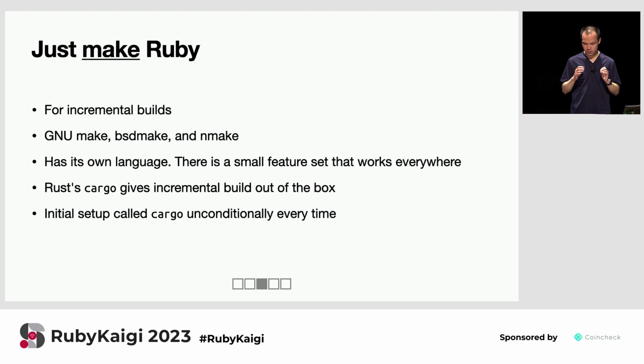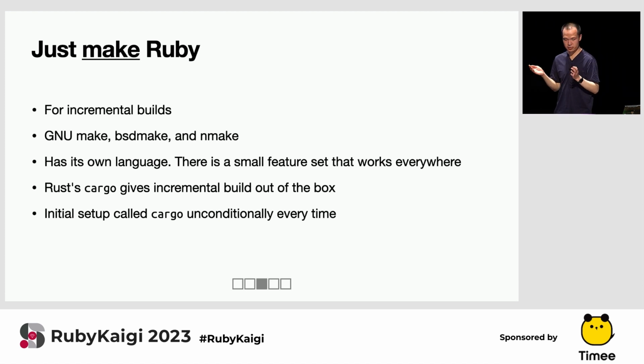The general goal is to rebuild quickly by only compiling the code that you changed. It's important during development since you're editing and rebuilding all the time and you don't want to rebuild from scratch every time. For the C parts of CRuby, that's what we use to implement incremental builds. For Rust, though, the easiest way is to use Cargo. It's the name of this tool that builds Rust for you. And it just gives you incremental builds for Rust code by default. And that's what we use for development.